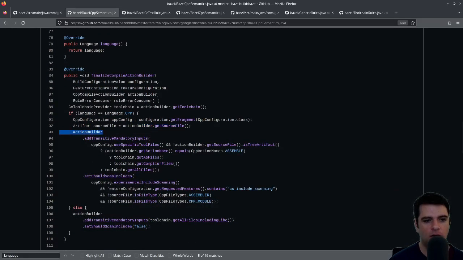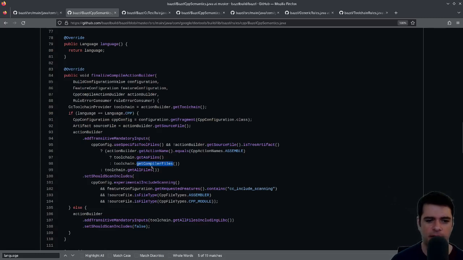And then action builder is going to call add transitive mandatory inputs with some configuration that checks whether it's a tree artifact and has something about use specific tool files. And it's checking, I guess, whether it's assembling. And if so, it's going to get assembly files.